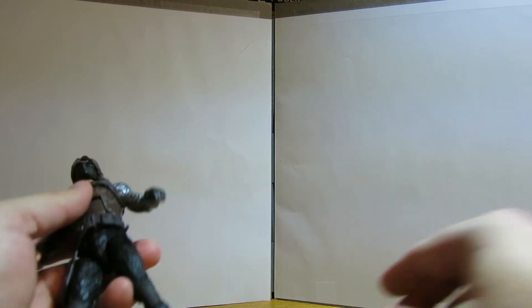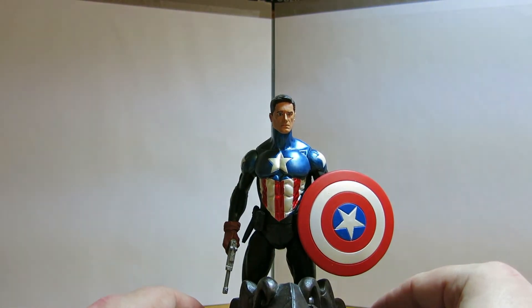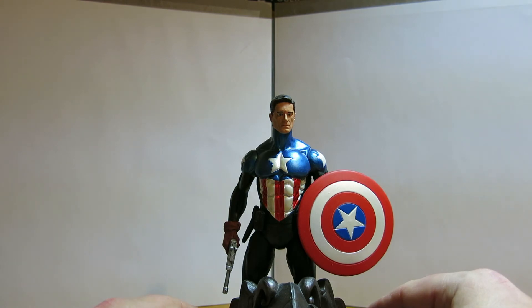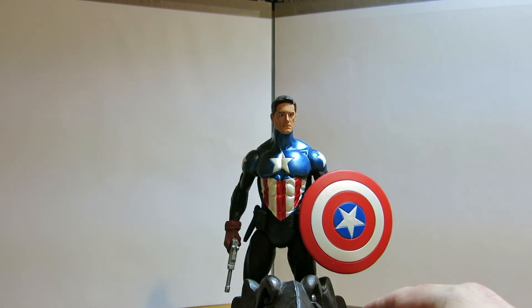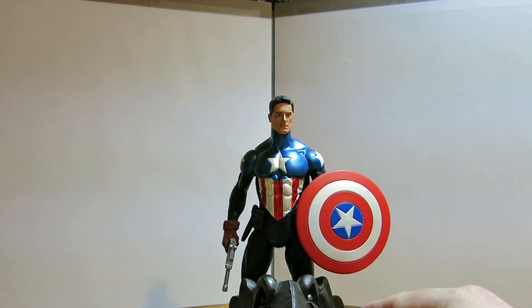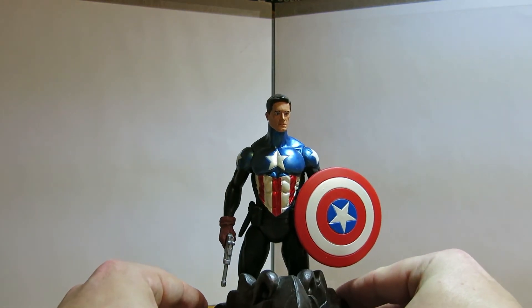That's what I wanted to hear the first time - snap! Now if you're curious, for about three years in the comics Bucky, after he was the Winter Soldier, took over the role of Captain America for a little while. This is the Marvel Select Bucky Cap - I'm not going to go into this one because I plan on doing a review of all my Captain America figures at some point in the near future. Here's what Bucky Cap looks like. It came with a very nice stand and all that.